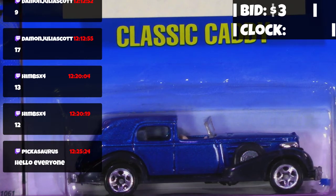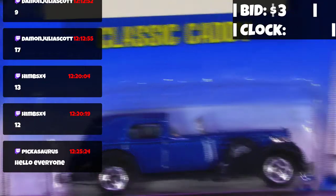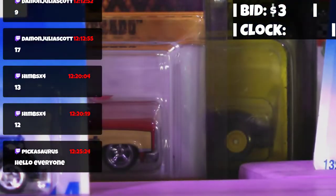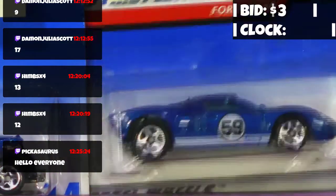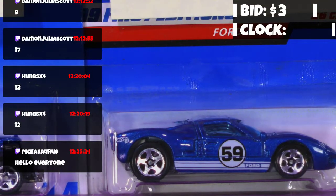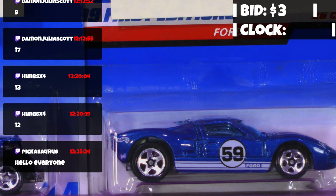Another first edition from 1999. There we go. 1999 Ford GT. All right. Is that going to fit in there? There we go. There's your Ford GT. There's your first edition from 1999.